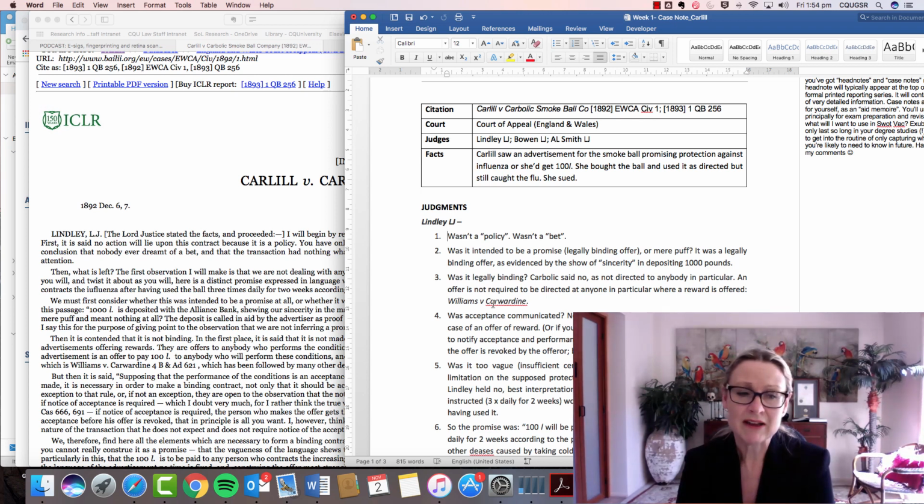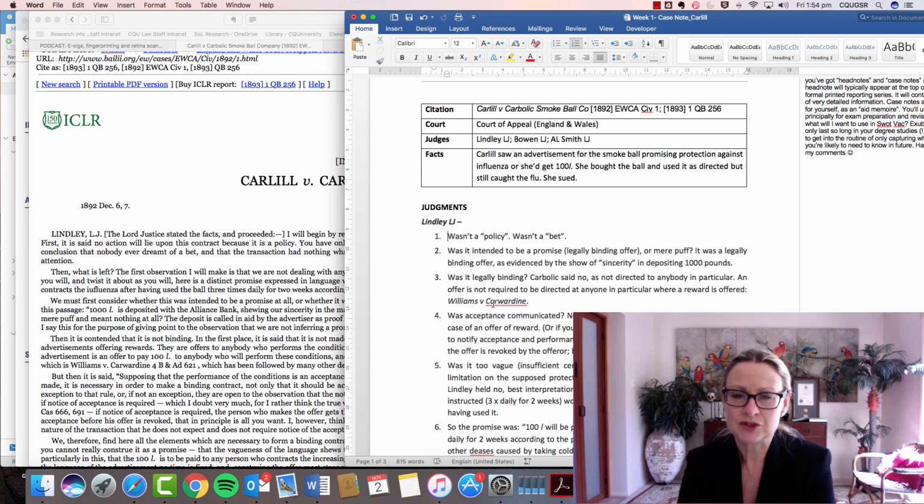The main thing that we are looking for, as I've said to you in the introductory video, and I've also said to you in the week 1 videos, is formation of a contract. So intention to create legal relations, capacity, offer, acceptance, consideration. These are the main things we're looking at for the front half of this unit. So you can probably bank on the fact that the cases I'm getting you to look at will contain a discussion of those kinds of issues. And in fact, that is exactly what happens in Carlill. It traverses a number of different issues.